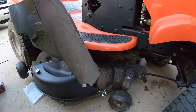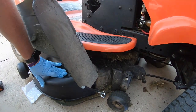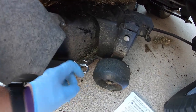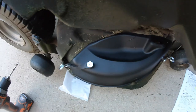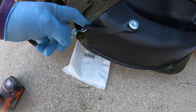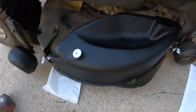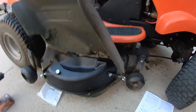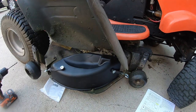And just to show you a little bit better camera angle of what I did there, it's down in on this side right here, and that does help that little loop right there to be able to pull it and shut it. Same thing on this side, it goes in right there. And that right there is nice and secure. Now you can actually leave this thing like this. There are ways you can take this off as well.